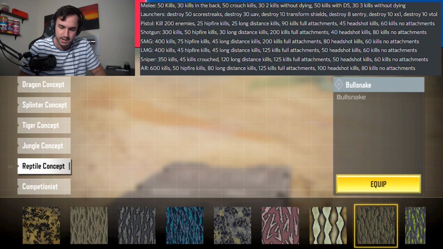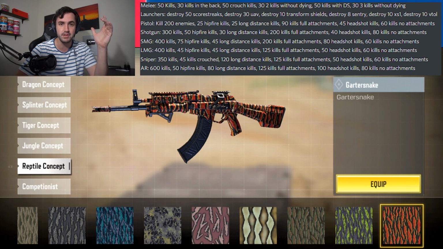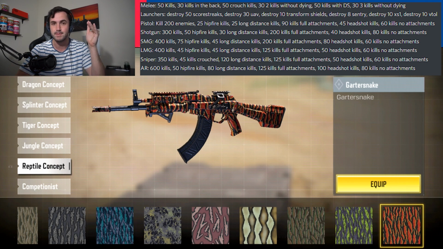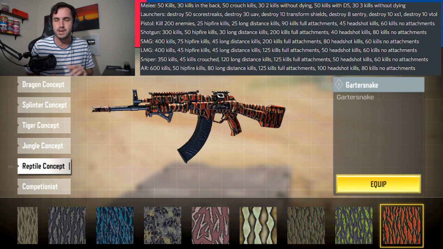And honestly, with the Gunsmith, this one's not really that difficult. By the way, Garter Snake's skin, pretty sick. But because of all the attachments that you can get in-game that will allow you to increase your hipfire accuracy, this one's actually not too difficult, especially if you play on Shipment, which is a really tiny map where you're basically always going to have encounters. Those two combined make it pretty easy to get that required amount of hipfire kills.